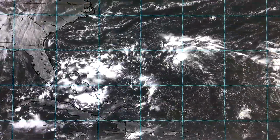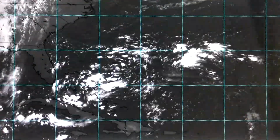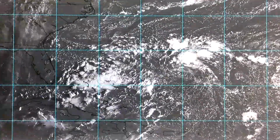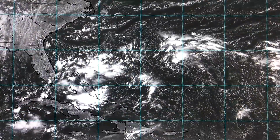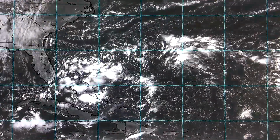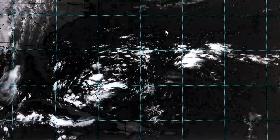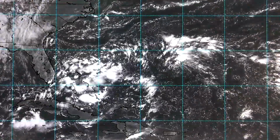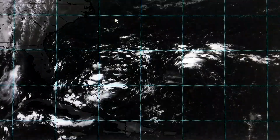Notice how the clouds right here are starting to stream towards Florida like that. So what's going to happen is Florence is going to raise up. Let me find Bermuda for you. Bermuda is right here. We've been talking about Bermuda being a benchmark. And you see how these clouds are rotating as they come through Bermuda? Florence is going to come in here just like this, guys. Now, whether or not she comes in here like this, or whether or not she comes up in here like this to the outer banks, this looks like this is getting ready to become reality, and we're talking about inside 7 days.